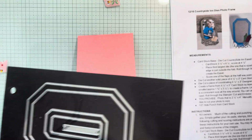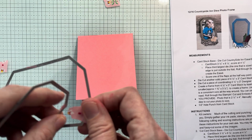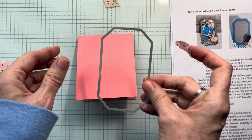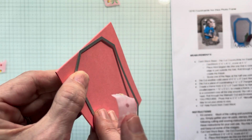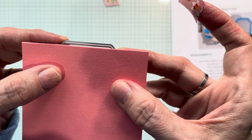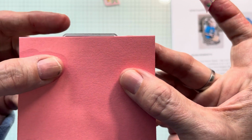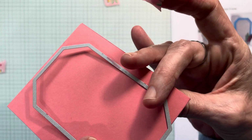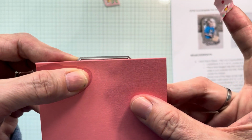And I've already got some washi tape on it. I'll put the smaller one back for now. So in order to get that frame, you want to attach the die, and you just want the cutting edge right there. Can you see it? So you want it so that it's wide enough and long enough all the way around.